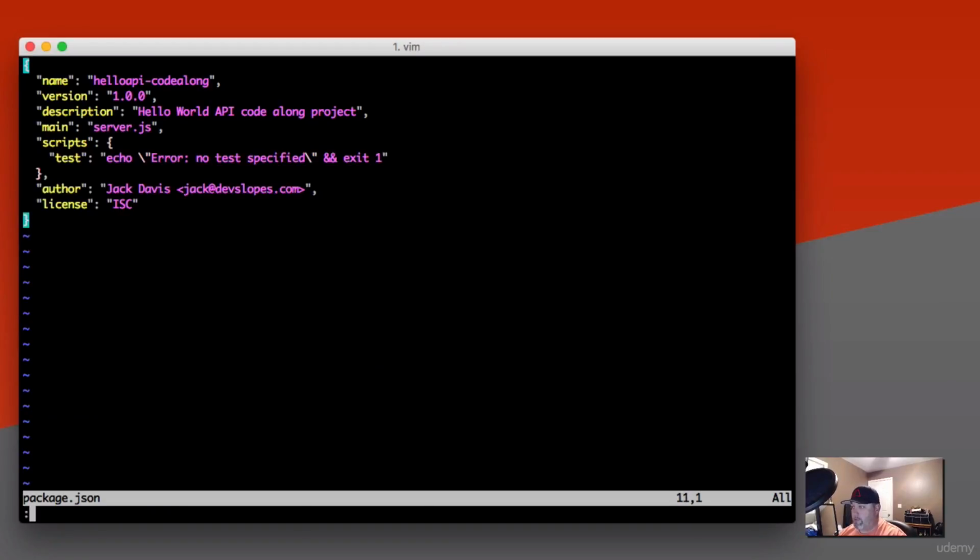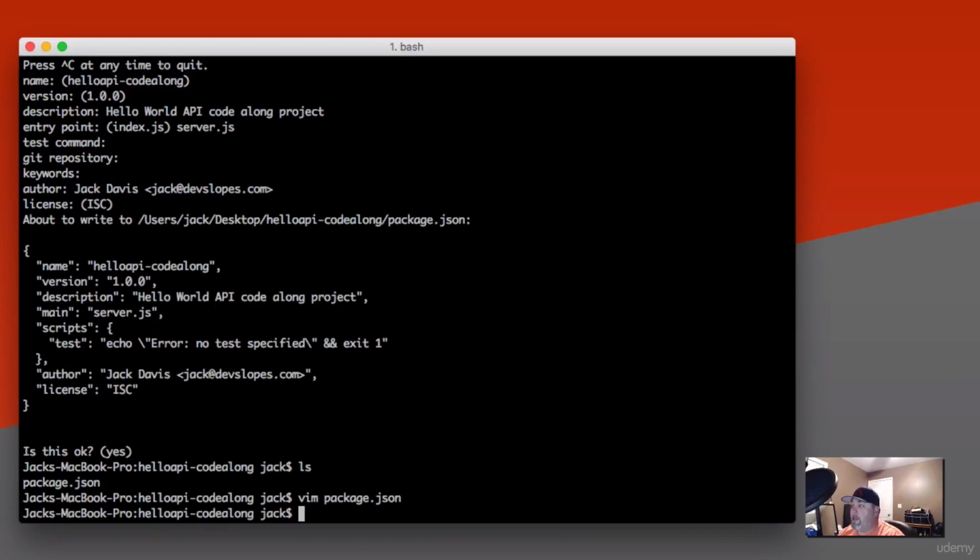That's the next thing we're going to do. So we need to install some dependencies. And off the bat, I know we're going to install, and we're going to go ahead and give it that dash save flag so that we save those in the package.json file. I know we're going to need Express. Express is our application framework that's going to allow us to create this API along with Node. We're also going to need body parser. And we're going to need Mongoose.